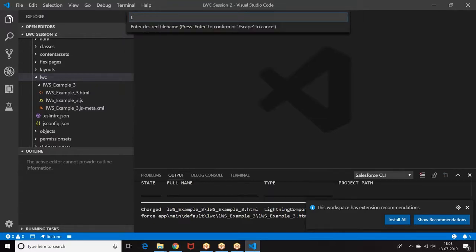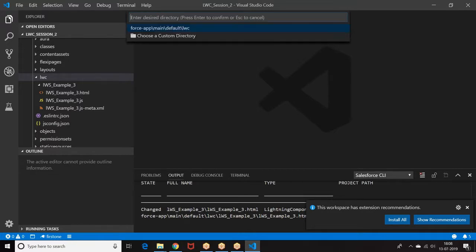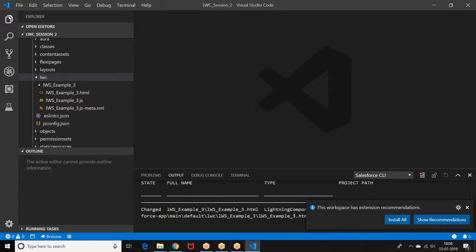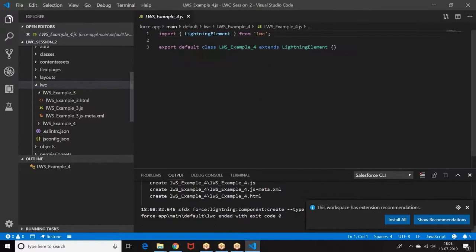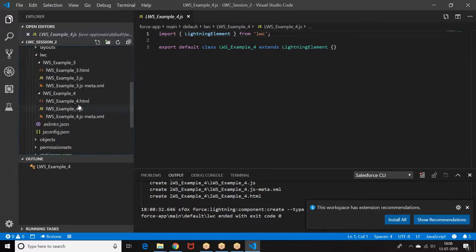Now LWC example 4. Choose the directory. I have defined the directory. Once you define it, you are going to get component 4, which contains an HTML file, JavaScript file, and metadata.